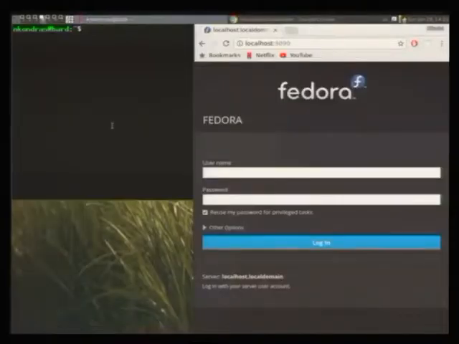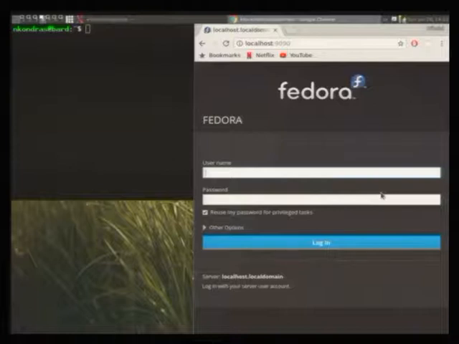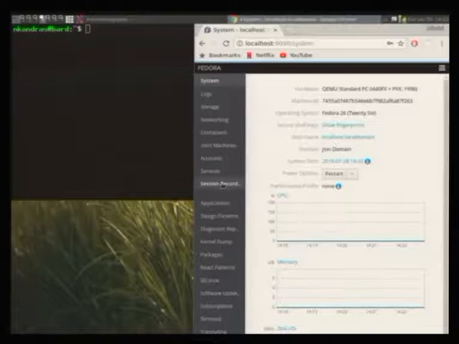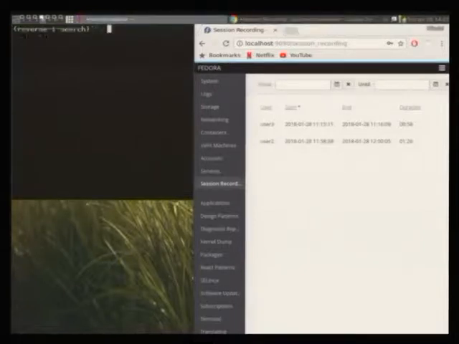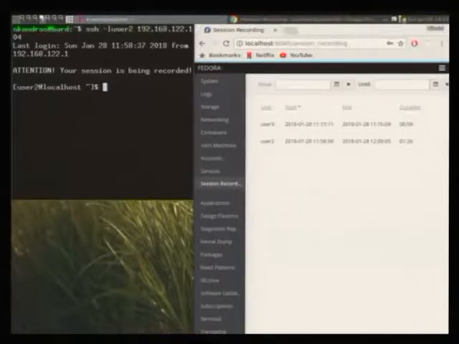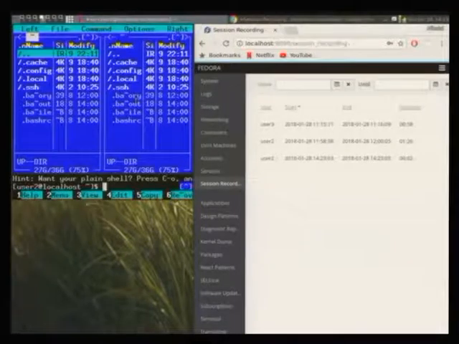Now let's take a look at what we have in Cockpit. This is a rather small screen for Cockpit, so I don't know how it's going to cope, but we'll see. Okay, so here's our work in progress page. This is a list of sessions that were already recorded, and we are going to start a new one. And it should appear on the right shortly. Yeah, there it is. So here's our terminal.